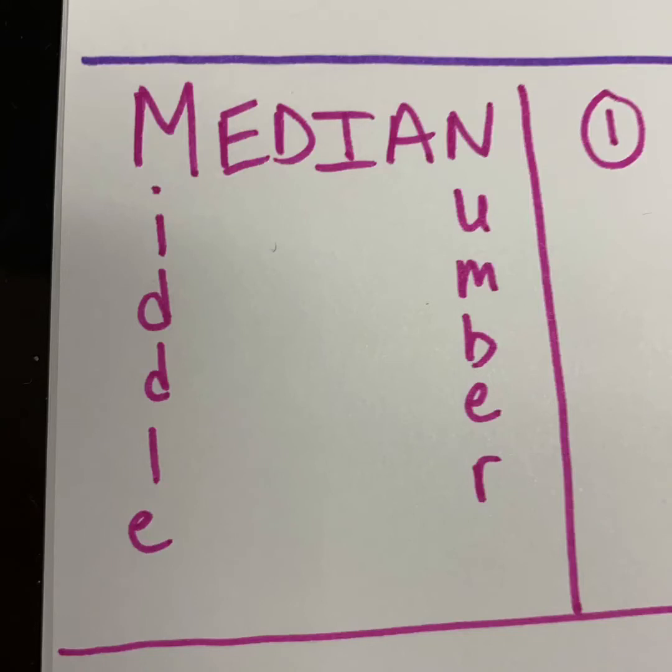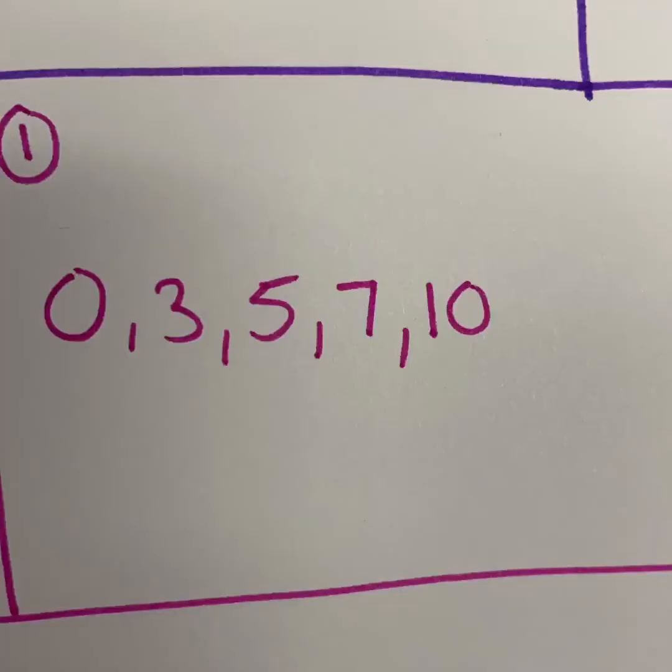Now, median can get a little bit tricky when there's an odd number of responses. So data set number 2 in this one might be a little bit complicated, but number 1 is about as easy as it gets. You just have to be very methodical, and you have to know what you're doing. Step number 1, you have to put them in order from least to greatest. And there you have it. Data set number 1, least to greatest.